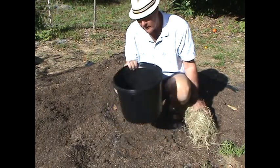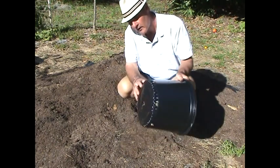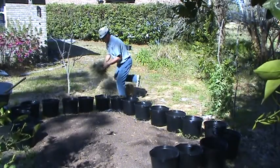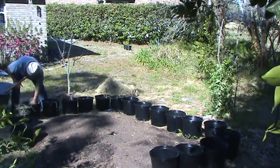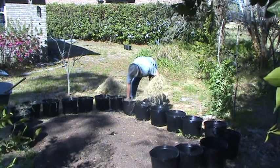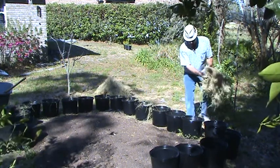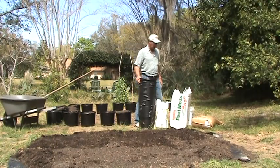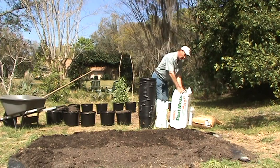But the first thing I'm going to do is put a little layer of just regular old hay in the bottom of all my containers. Make sure the drain holes are going to be clear. First things first, I'm going to throw on a layer, maybe about a couple of inches of peat moss.